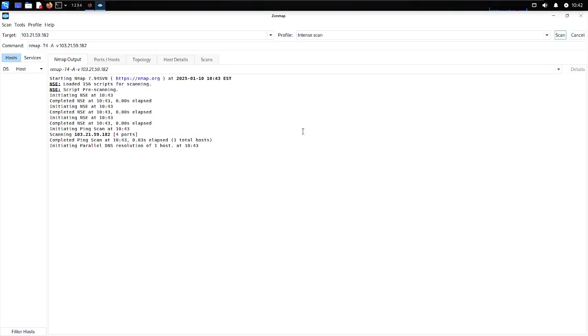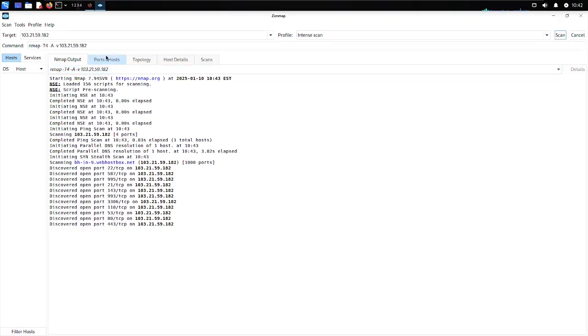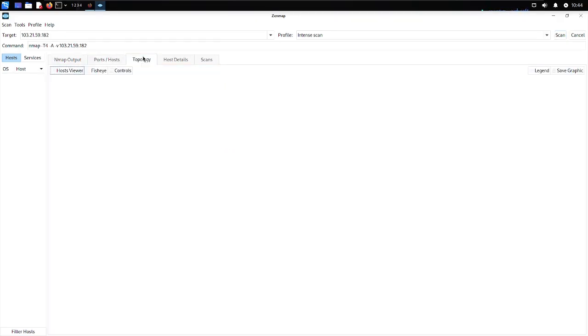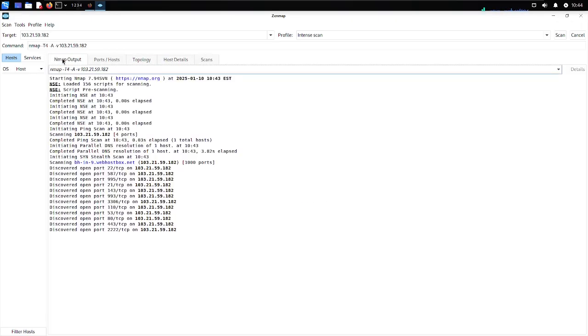So now the scan has started, and it will scan Facebook. It will give me an idea of what ports and hosts are there, what topologies they are using, and it will also provide me the host details. Let the scan finish, it will take some time. It has discovered that on Facebook there is an open port, port 21, on this IP. Now it is scanning the entire thing, around 65,000 plus ports, so it will take time.